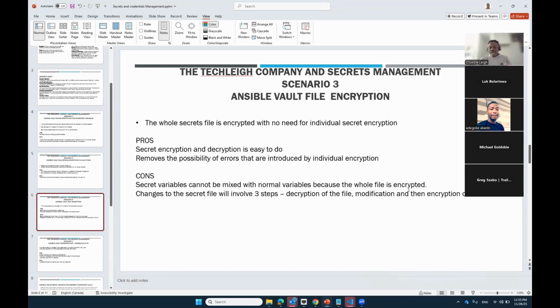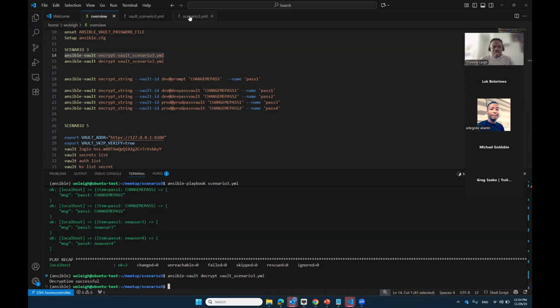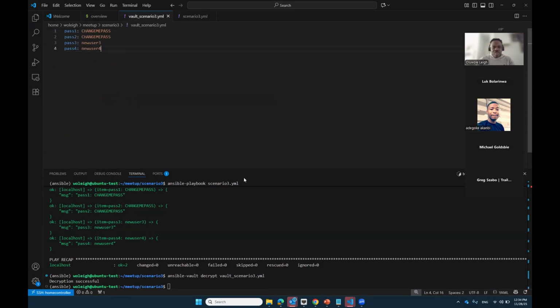And the challenge here, with the ease of encryption, is that every change to the secret file involves three steps. First, I have to go back and decrypt the file. If I want to make a change, I have to decrypt it, which I just did.